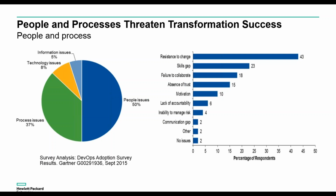Resistance to change is obviously by far the largest reason. People don't change unless they have an understanding of the big picture view. They need to understand how they and others fit into the goals of the organization, and this is why IT and business alignment is paramount to build amazing IT teams and success. And they require the learning and documentation to drive this understanding. And this is where our digital learning focuses and delivers significant value to our customers.